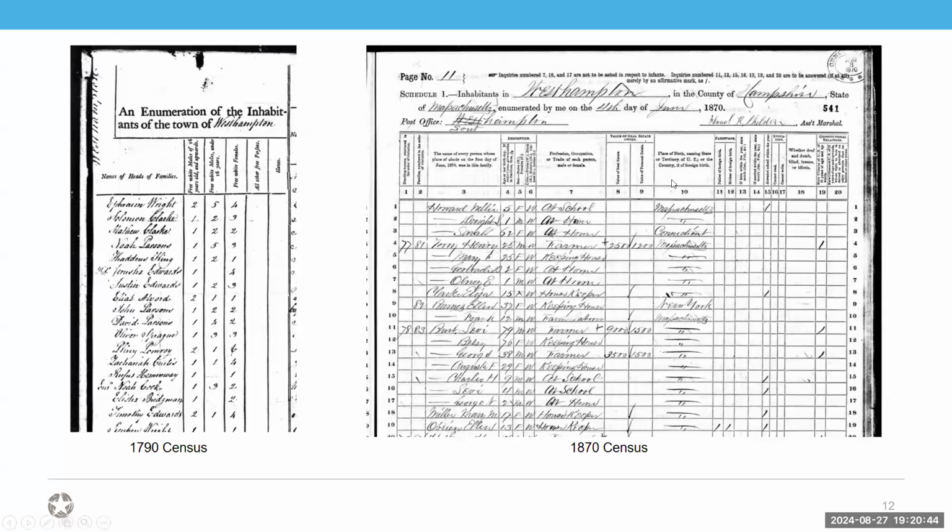Oh yeah, you can see also column 10 is the place of birth. So that's a good indicator if you were looking, because this is in Massachusetts. So you can see some people were born in Connecticut. So I might have to go search there for records versus trying to stay here in Massachusetts if I was searching that person.